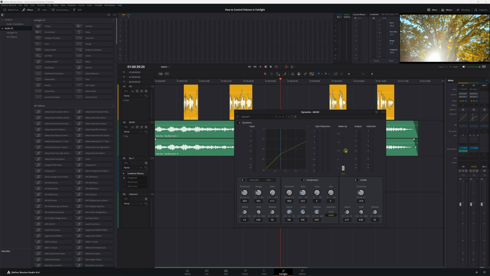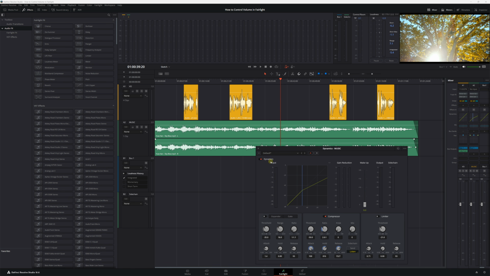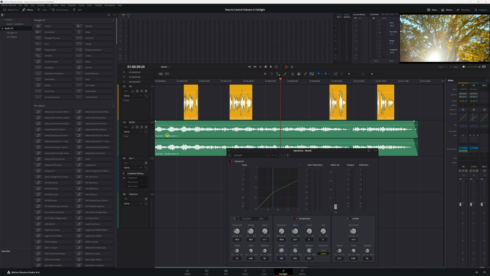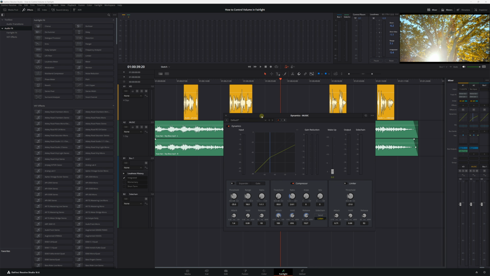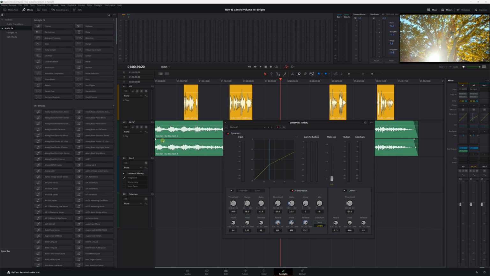And that sounds pretty good. Again, you're not going to get a lot of control over how much the volume is affected. You're not going to get a lot of control about your fade duration. You're just not getting a whole lot of control, but it does do the job. It does work, and in certain situations, it sounds really good.